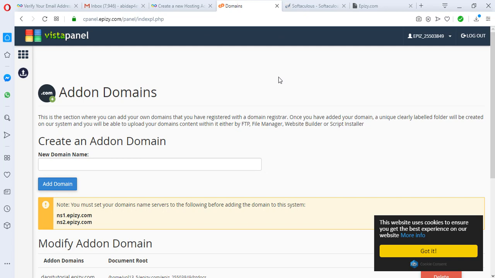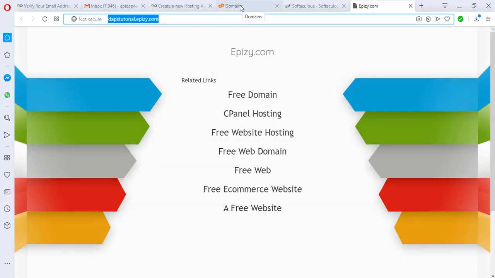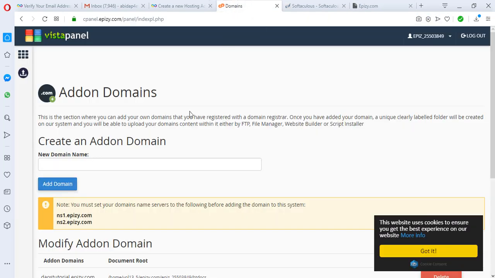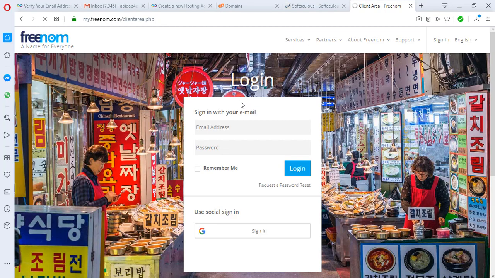There's a place you can easily get a free domain name, and that's freenom.com. So let's go to freenom.com. If you go to freenom.com, you can sign up for a free account, and you should be able to create a free domain name. But I already have an account with freenom. I wouldn't want to create a free account right now, so I would just sign into my freenom account.